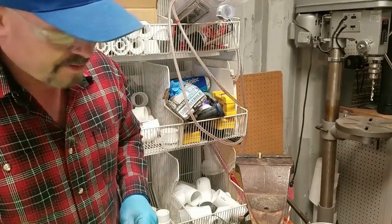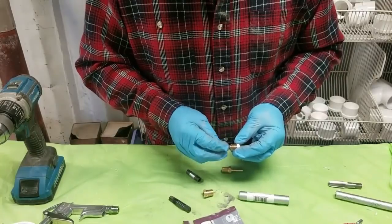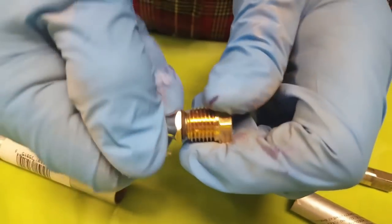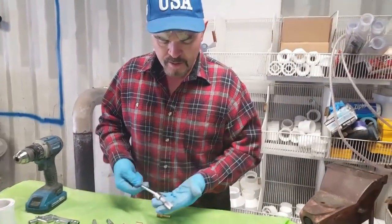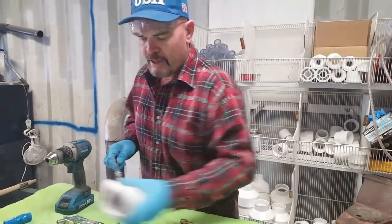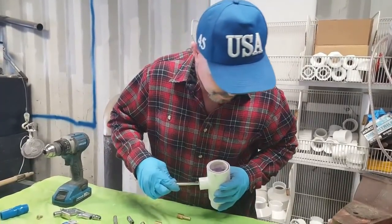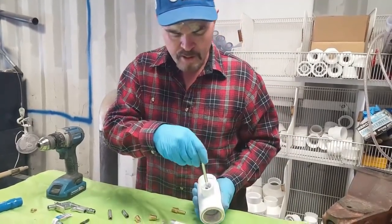See the threads? I do. Put a socket on the end of this and put an extension on so that I can get all the way through there from in here. To get that.